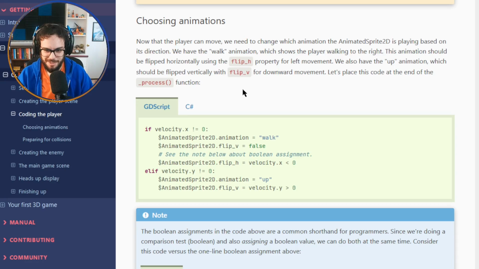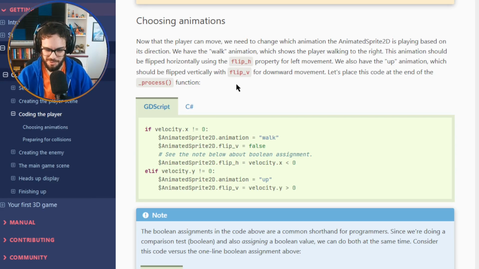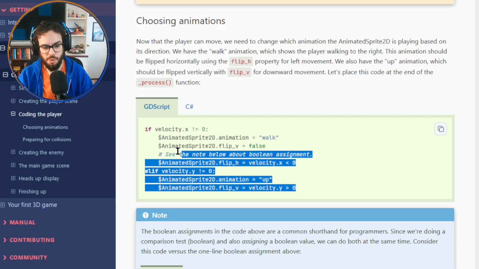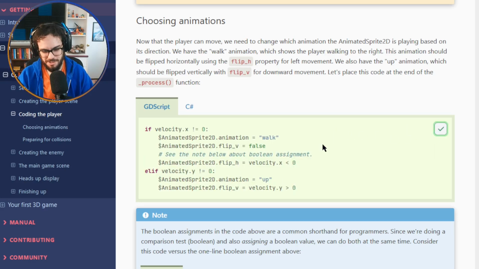Oh. Interesting. Okay. Yeah, I guess because he's swimming, so he would just invert his whole body to go down. Well, at least that's how I conceptualized it. He's swimming or he's floating in space. I don't know. Let's place this code at the end of the process function. Oh boy. Okay, wait, no, let's just click copy.